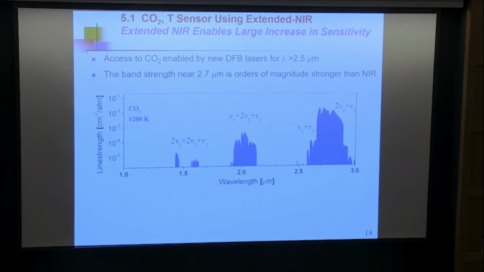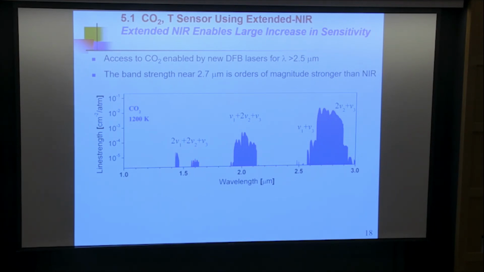Okay, CO2. So you're interested in CO2. This is just a partial spectrum. You might say, well, CO2 has different bands. Look at this. So we have the 2 nu 2 plus nu 3. Now you have learned that those are absorption transitions. They correspond to 2 quanta of nu 2 plus 1 quantum of nu 3 all at the same time. Over here is nu 1 plus nu 3. So CO2, being triatomic, has multiple bands. But look how much stronger this one is than these. So clearly if you want to measure CO2, you do it here, not here.